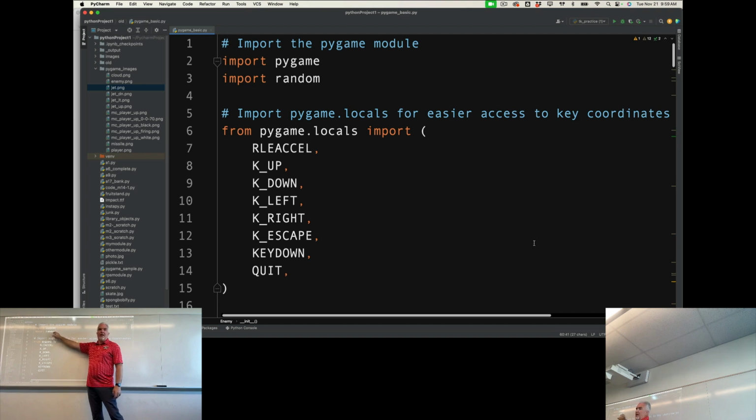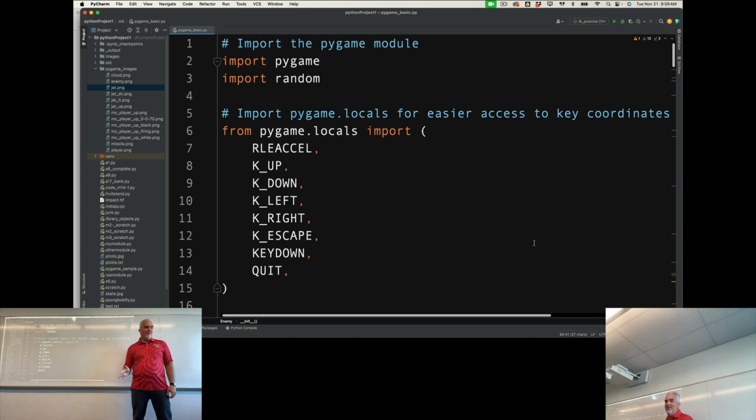We use random throughout the game to help us make the game more interesting. We don't want missiles that all fly the same speed, start at the same place, and do the same thing. We want to put some randomness in it. It makes the game more interesting. So there are lots and lots of games that use random. I would say probably more games use some kind of a random element than don't.